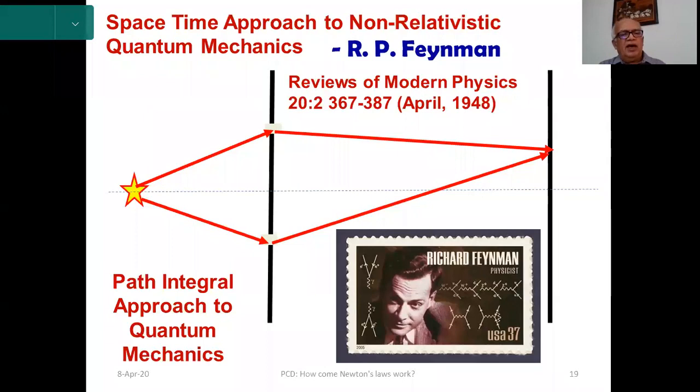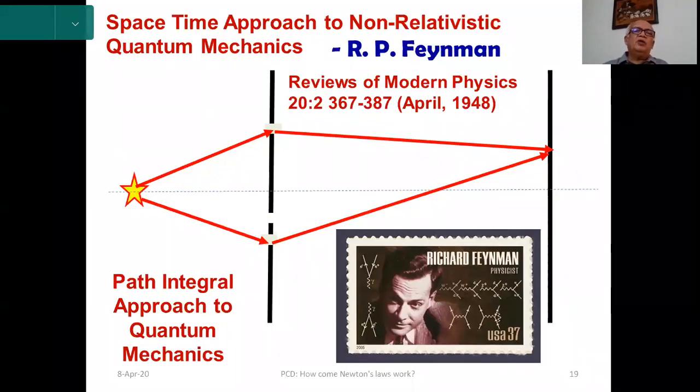Which is why the quantum mechanical wave function is complex. There is a real part and an imaginary part. There is a phase which you can write as e to the i theta, theta being the phase, which is cosine theta plus i sine theta. And this phase is what determines whether you will have constructive interference or destructive interference. So this is the usual description of the Young's double slit experiment.